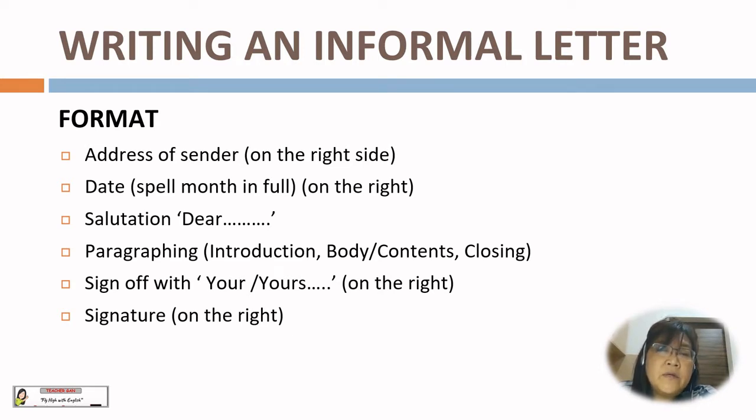So we have address of sender, which is on the right side, and then we have the date. Make sure that you spell the month in full. It is also on the right. Then we have salutation, always start with dear, and then you have normal paragraphing for your paragraph 1, 2, and 3. And then you sign off with your or yours on the right. And then remember to write your signature, which is also on the right.